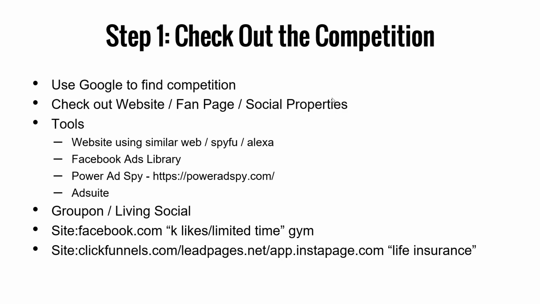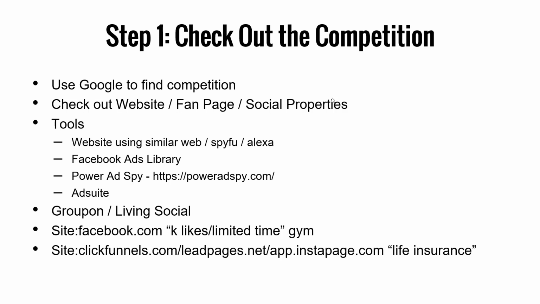One of the things I love to do is go into the Facebook Ads Library. Once you have their fan page, you can type that in, and that way you can see all the active ads they're running on Facebook or Instagram. So that's really, really key when it comes to figuring out what they're doing. And again, if you're finding the better competitors on a national scale, you can simply plug that over into the local business that you're working with.